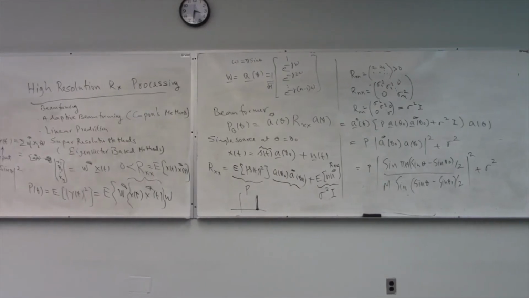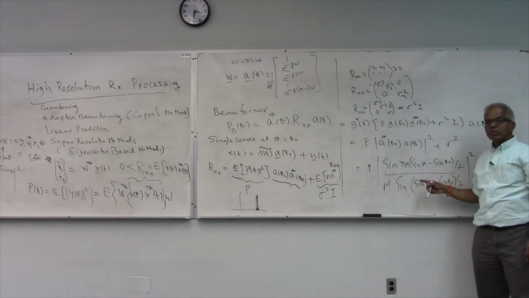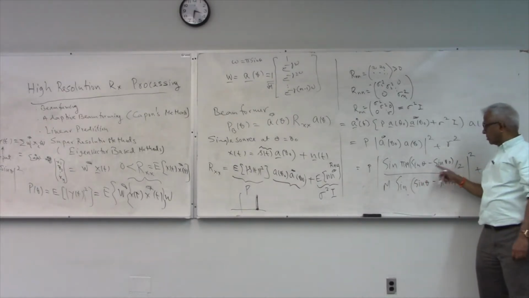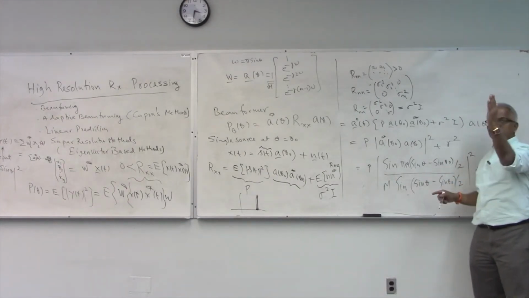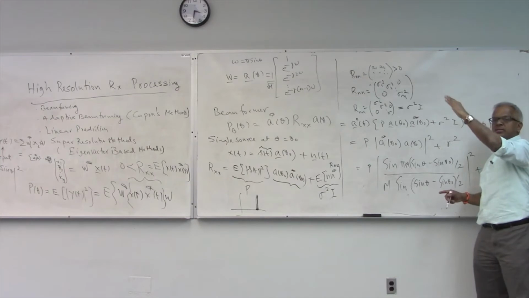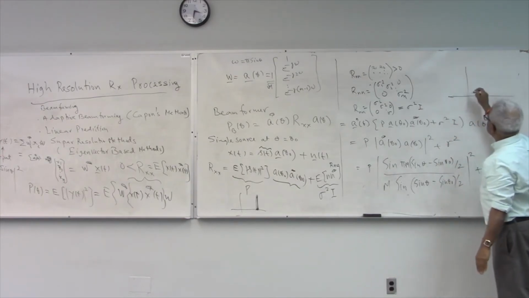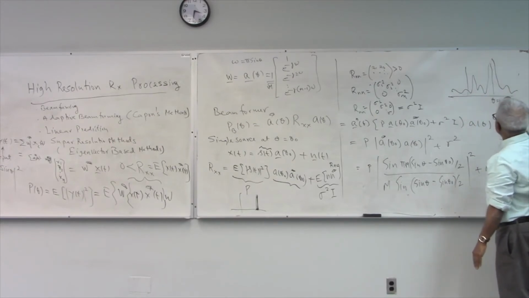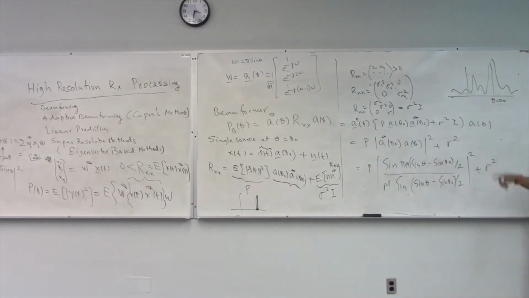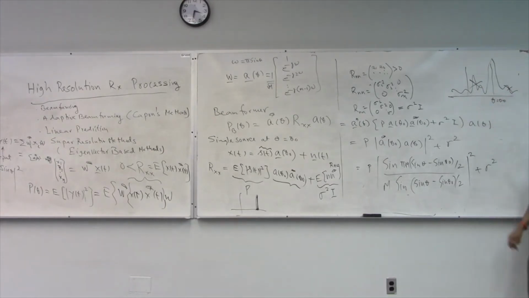So what do you see? When you plot it, what do you see? Where is this pattern going to peak? Anyone? Theta equal to? So that's where, so remember what is going on. Theta is our steering angle. We are steering at different directions. And the source is located at, so I hope you see that when you plot this, theta equal to theta naught, this is going to peak. But you will have the side lobe structure, and the whole game is to minimize these things, right? And you have the noise floor here, right?